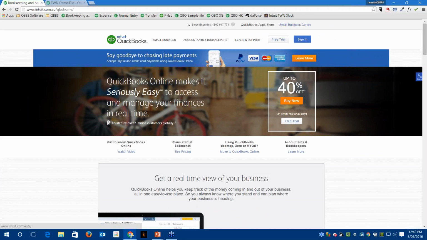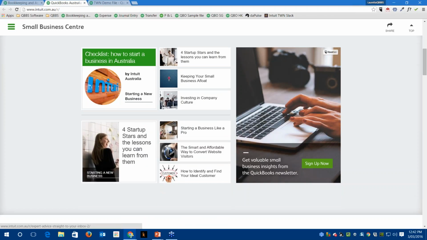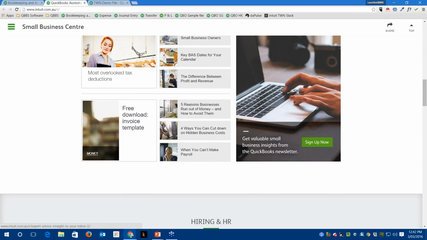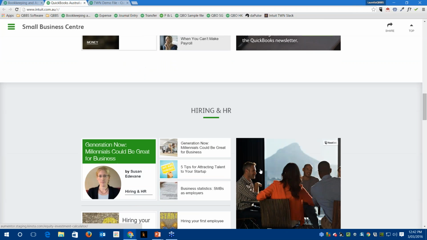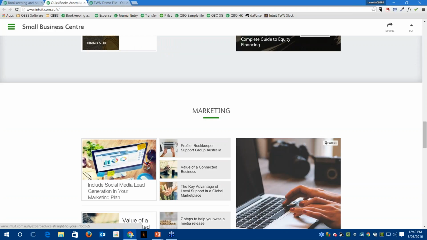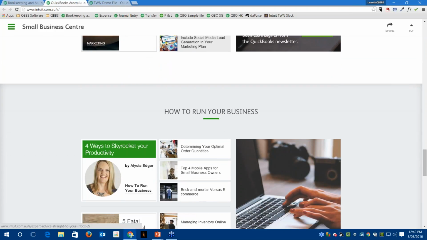This is the Small Business Centre, so do have a look in there because there are some really great blogs in there about running your business. You'll find some information there that you can send off to your clients as well, which will help them in their business as well. There's marketing in there, how to run your business. There's Alicia Edgar.